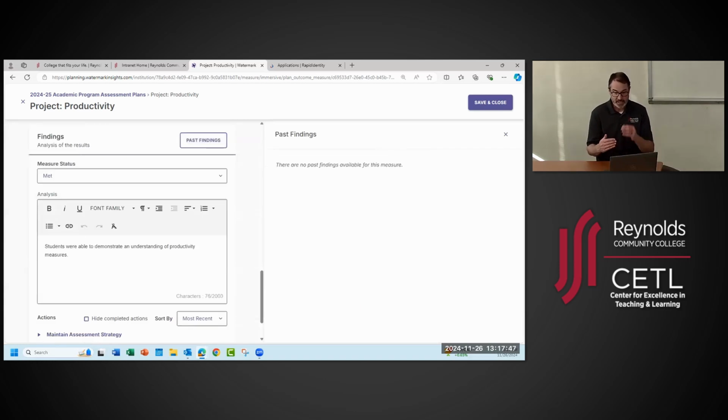But the idea is that on that right-hand screen, you would see in 23-24, we measured students' productivity and they scored a 62 out of what I was expecting them to get, 75. And therefore I put blah, blah, blah in place. And this year we hit 100%. So what I put in place must have worked. That's what it's meant to do year over year, so that it's recording some of your efforts so you don't have to remember them. Or if somebody new comes into place, they can say, what did Robin do the last time? Oh, I see, she used this project, it worked or it didn't work, and here's why.